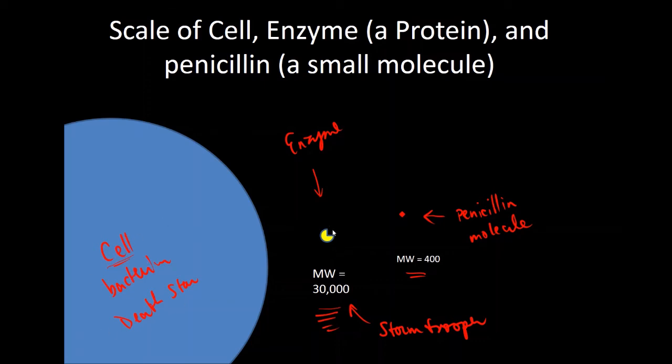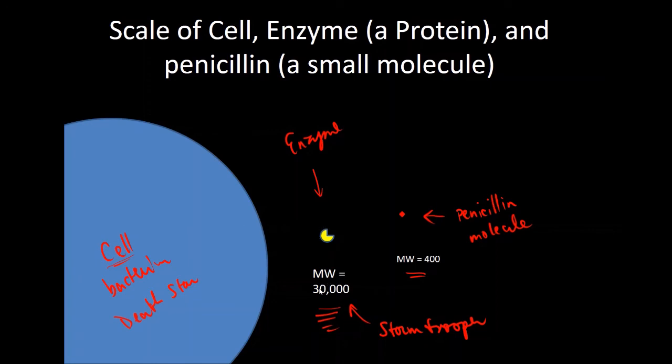In this project, we're going to try to isolate this enzyme. It's not inside the cell. It has to come out to be able to intercept. It's like a TIE fighter sent out from the Death Star. It's going to intercept the penicillin out here in space. That'll make it easier for us to isolate the enzyme, because we don't have to get it out of the cell itself.